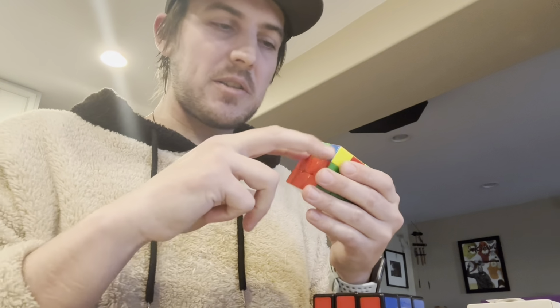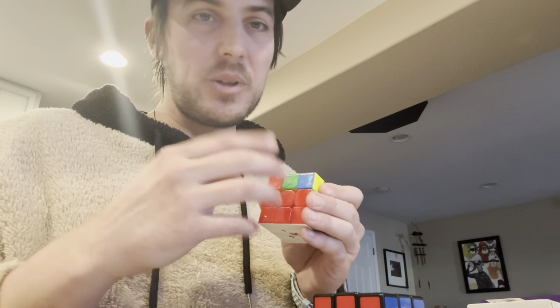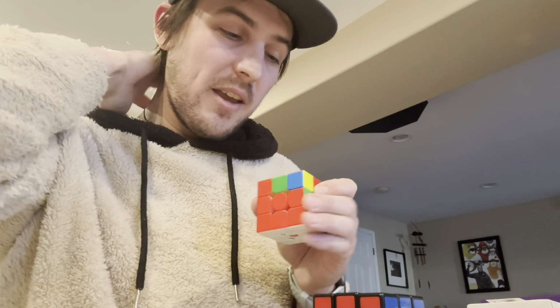So your algs, essentially, you do the righty alg to solve most of it. You do one right, one left to insert your edges. You do 3 right, 3 left to swap corners, and then you do 1 right, 1 left, 5 right, 5 left to do the finish. So it's really all the same algorithm, truly.